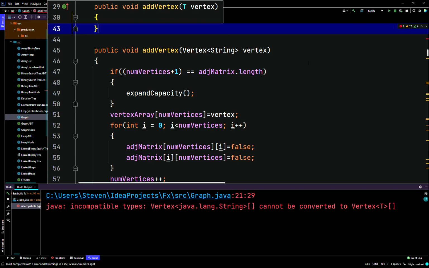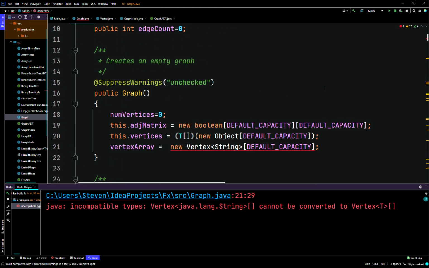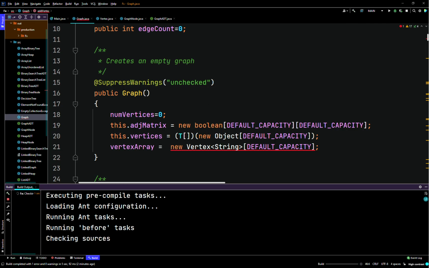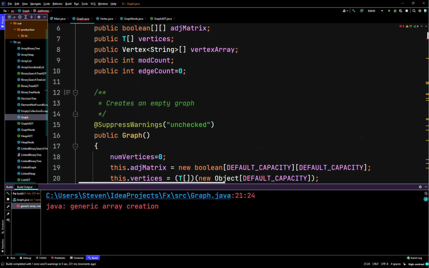No? Maybe? That won't work? No, damn it, still doesn't work up here. How is that generic though? I'm saying that it's a type of vertex of type string. That is super dumb.